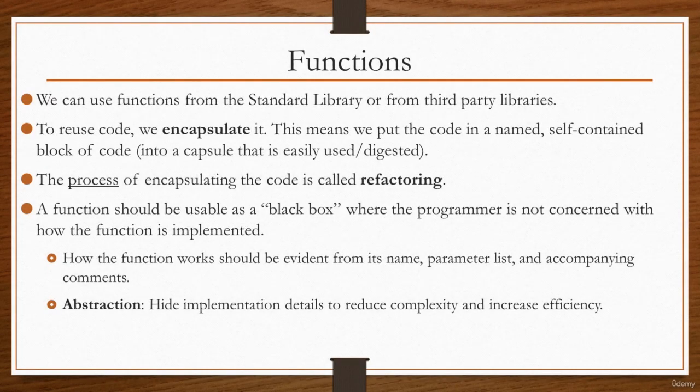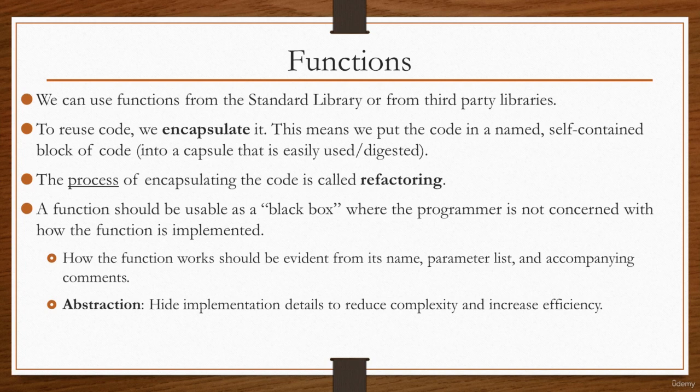So what have we learned about functions? Just a summary here. We can use functions from the standard library or from third-party libraries. These are tested, so they are reliable, right? So we can use them without worrying about it too much. Instead of implementing some functionality ourselves, it might be best to use functions from either the standard library or from third parties, because those will be tested.